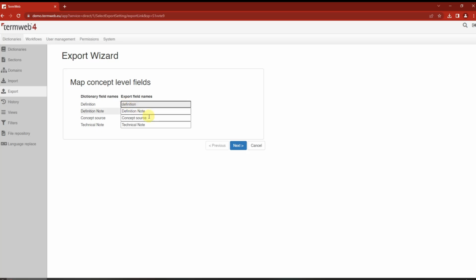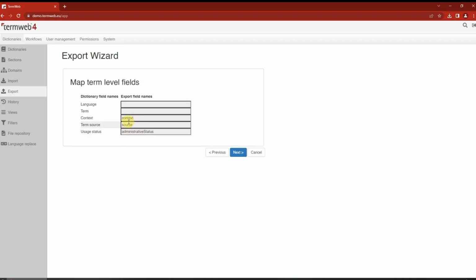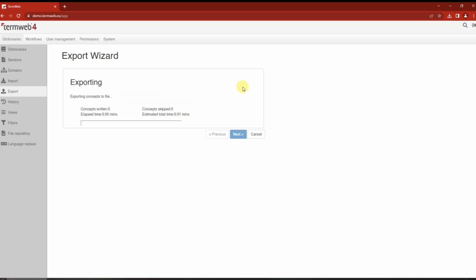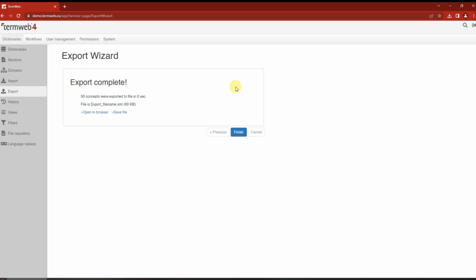But we can, if we wish, change the name of any custom fields that we include. So for example, these 3 fields are all custom fields. This definition field is a TBX field. You can also see that these are grayed out because these are all 3 TBX fields. Running through this entire export wizard, we'll see also that only 50 concepts were included, and that's the 50 concepts that were set as part of the filter.